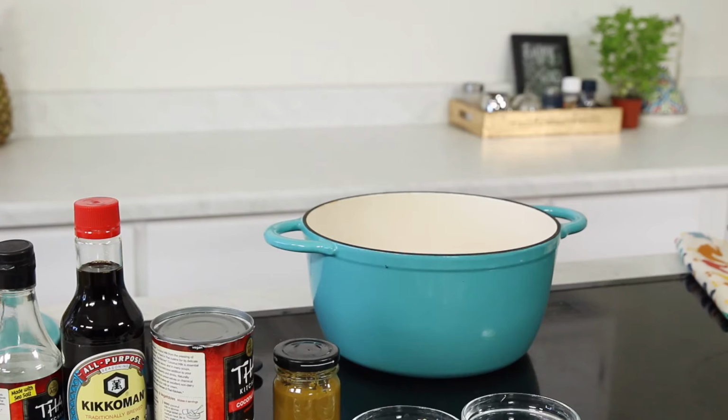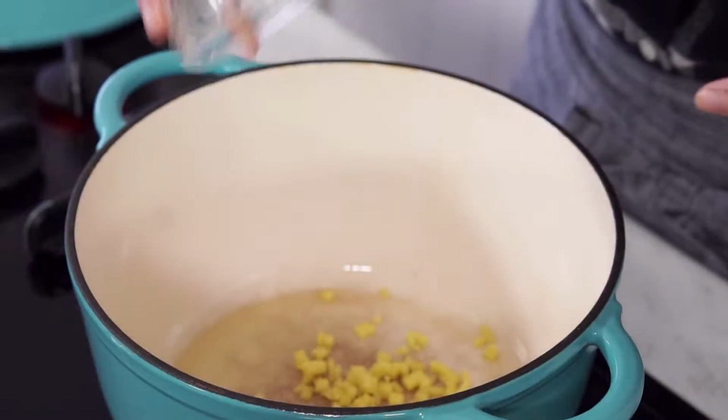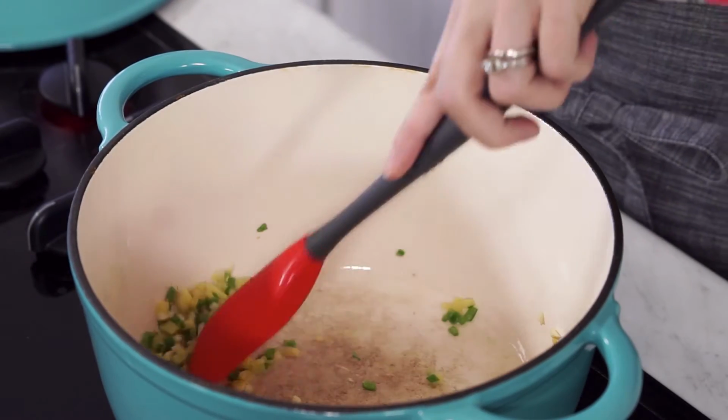Yeah. But you want to get a big pot on the stove. I put it over about a medium high and then throw in some peanut oil or some sesame oil. I like that kind of nutty aroma. And as long as it's got a nice high smoke point on there for you. And then I throw those aromatics in there, get a nice little saute on those, soften them up.